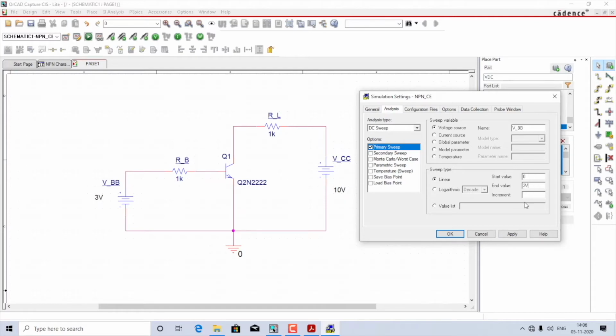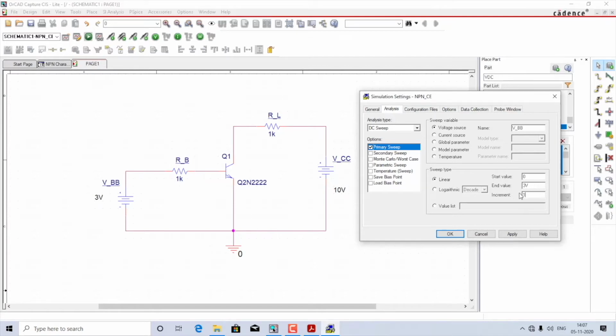And the most important thing here is the increment. When you are plotting the waveform, you start recording the value of the base current at one value of VBE, then increment to the next value. So this increment to the next value is what you are supposed to give here. If you give a very high value, such as 1 volt, then you will only obtain 4 readings, each at 0, 1, 2 and 3 volts. So these readings may not be sufficient enough to plot a neat input characteristic curve.